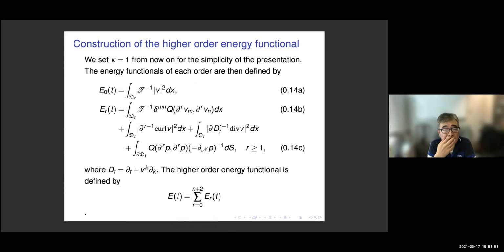I think that's one thing. Another thing is that for rotational flow, unfortunately, this problem cannot be rotational. Initially it is rotational, but later on, as time becomes positive, you have a vorticity immediately.